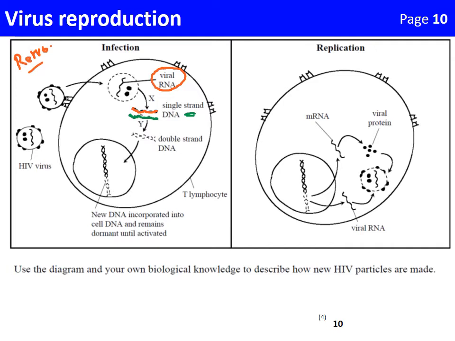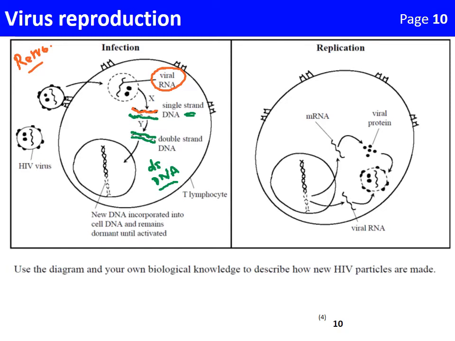Now, the single strand of DNA here, if I just draw this in here, now acts as the template, and we get DNA nucleotides aligned next to the exposed complementary bases. The reverse transcriptase also has DNA polymerase activity, so that can now generate this brand new strand of DNA that's complementary to the original single strand of DNA. So we now end up with double-stranded viral DNA. So I'll quickly go through that again.